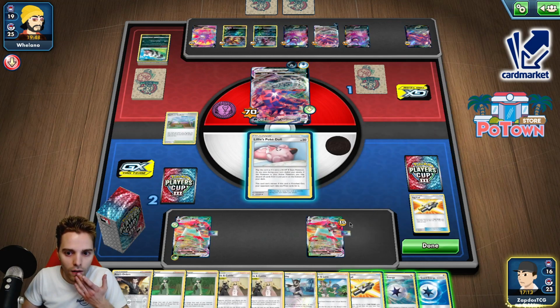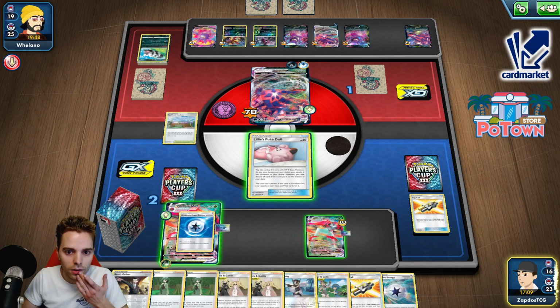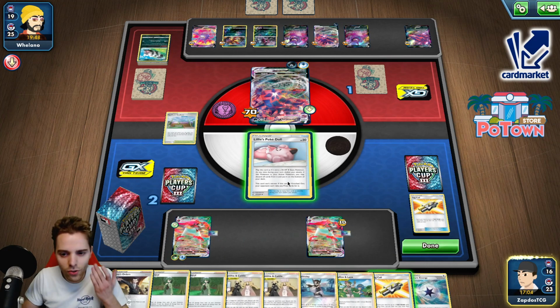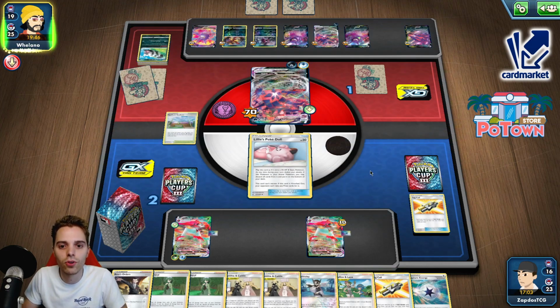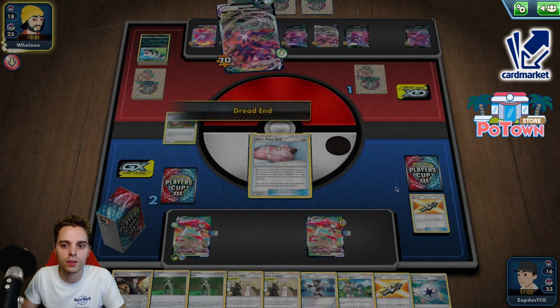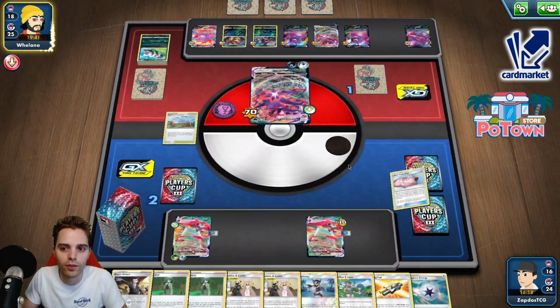Hiding with the doll is a nice idea. Weak guard energy on here. And I actually want to be using some more Eerie Beams first before we strike this Eternatus. We could have already struck the Eternatus right now, but I want to wait 1 turn, so at least we have another attachment onto this guy. And Dread End, stamping him to a low hand size did work out perfectly.